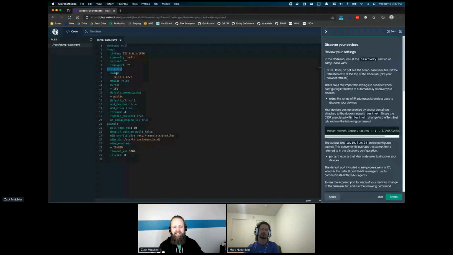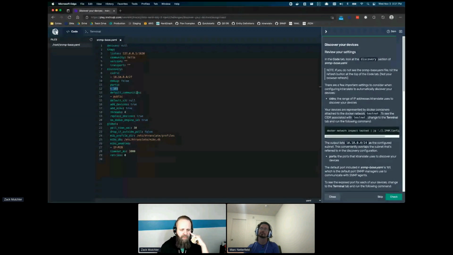To bypass that initial port scan and just do the SNMP, just give us the IP address with a /32 and it'll get you right in there. So once you have your CIDR, and you can put multiple, it doesn't have to just be one. You put as many as you want there. You can keep moving. These are the ports that we're going to scan against. SNMP defaults to 161, so that's what we have.